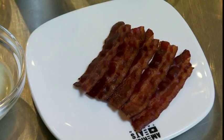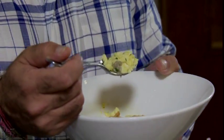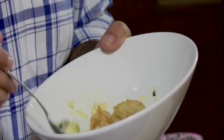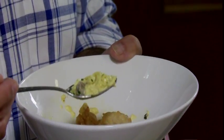And they have money, and they want to spend their money. How will they spend their money? Well, on three of the most expensive things they can get their hands on, which was eggs, oysters, and the beautiful bacon. Yeah. I think the amazing thing about this is that it's better than the sum total of its parts. Because the essence of the oyster in the sauce, then you have that oyster mimicked in texture by the egg. I think it's more oystery than just serving a plain oyster.